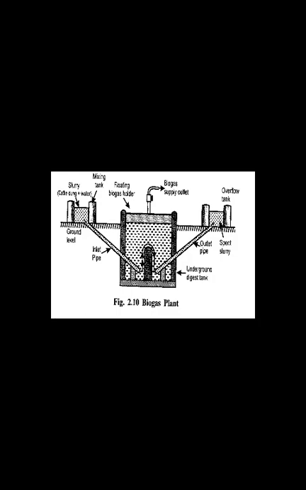Next we are going to see about the biomass energy. Biomass is the organic matter obtained from plants and animals used as a source of energy, like wood residues and cow dung. Next, biogas: a mixture of methane, carbon dioxide and hydrogen sulfide is referred to as biogas. The major constituent is methane. It contains 65% of methane. It is obtained by anaerobic fermentation.